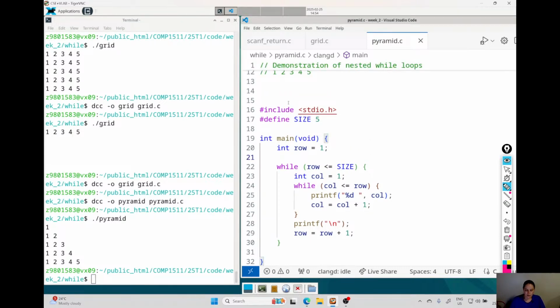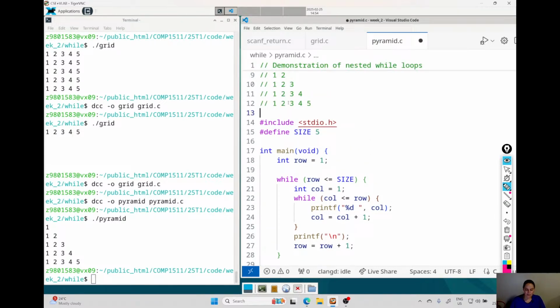All right, so that's your little first taste of nested while loops. You're probably not going to go away today and be an expert on them, but hopefully they make some sense and you'll be able to practice them and get better at them. They're a bit of a brain strain at first.